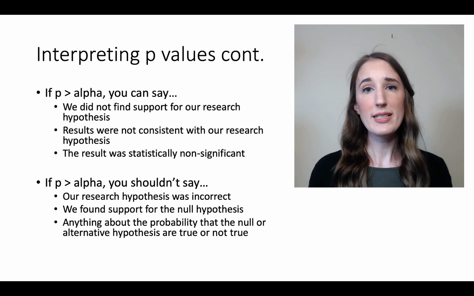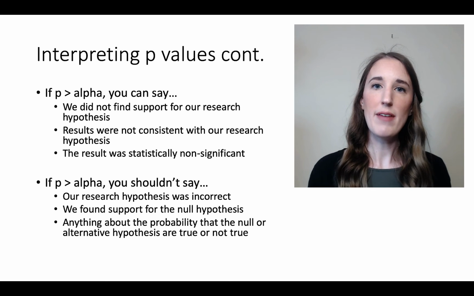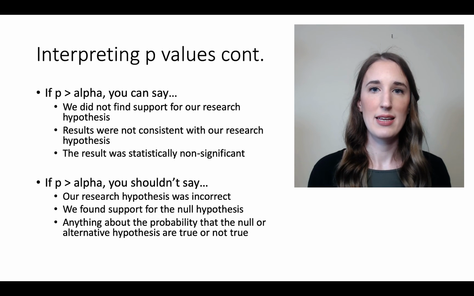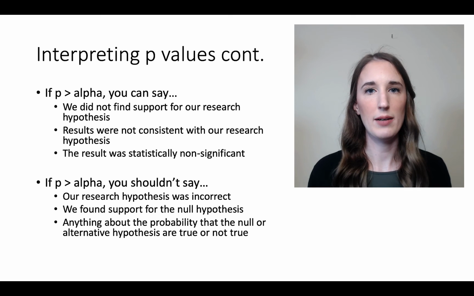We also don't want to say anything about the probability that the null or alternative hypothesis is true or not true. Just like I described on the previous slide, the p-value tells us the probability of the data given a hypothesis. It doesn't tell us the probability of the hypothesis given the data.